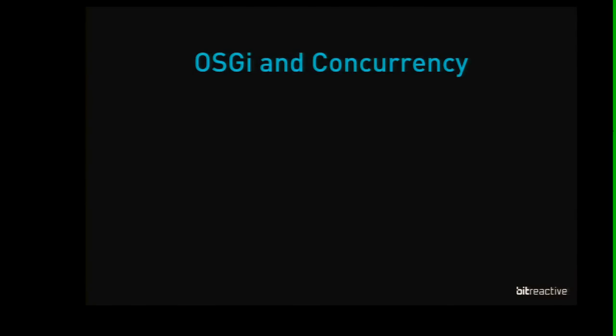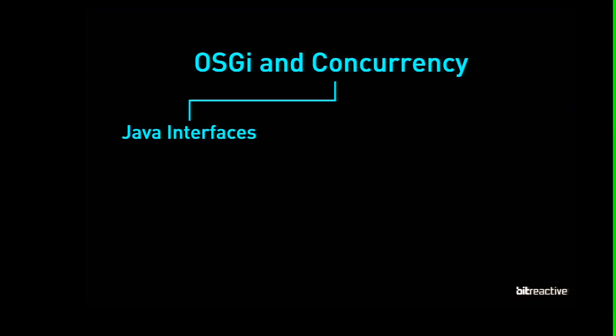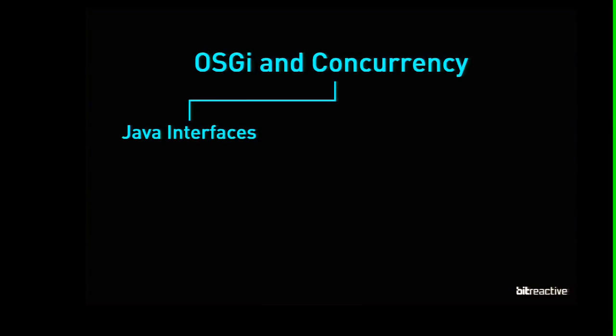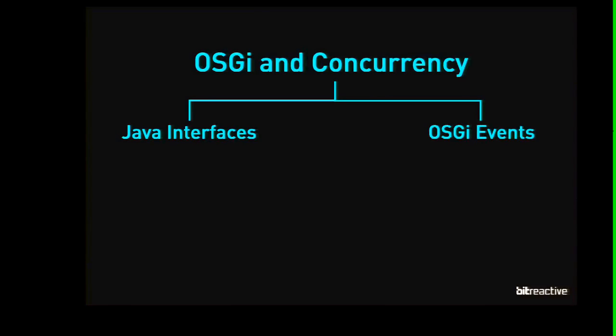Now back to OSGi and concurrency. So far, this is general for Java. What does it have to do with OSGi? Two things. The first is that OSGi heavily uses Java interfaces, and that's very interesting because that's the way modularity works. That's the way we define interfaces between the modules, obviously. And modularity has to do even more with concurrency, because the way OSGi is organizing modularity leads to new events on its own.